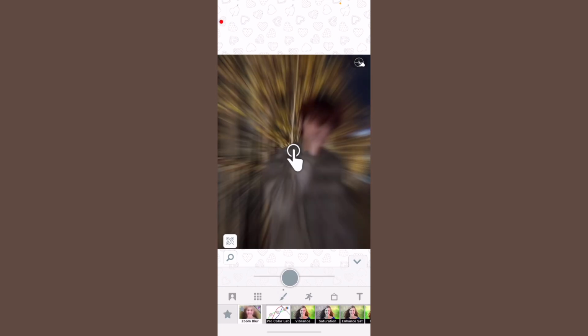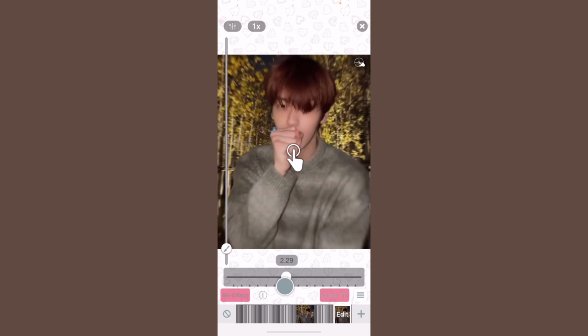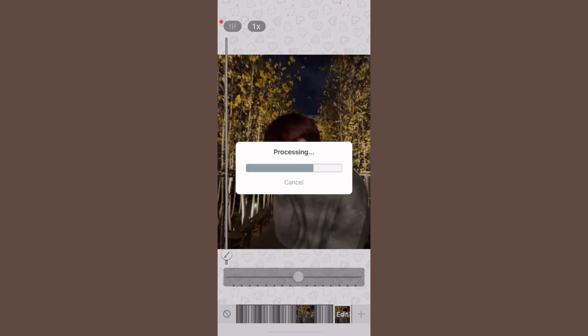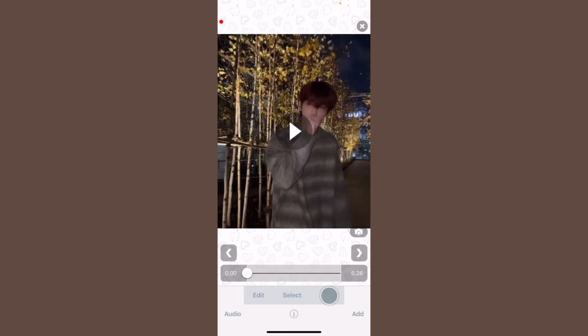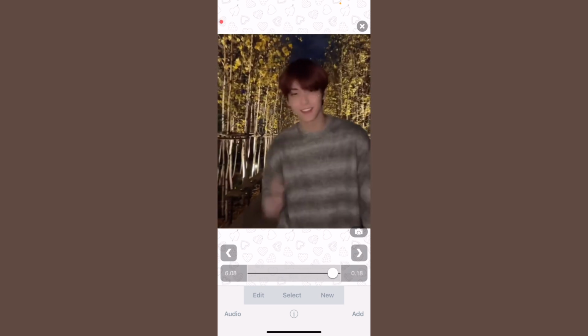little setting thing, and I put flicker on 3 times, and then I do zoom blur. So just a very low amount of zoom blur, because we don't want the whole frame to be blurred. We just want a little blurry texture. And after I've finished that, here's how it looks.